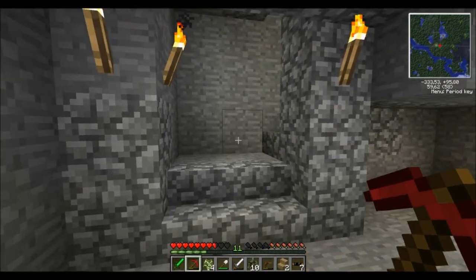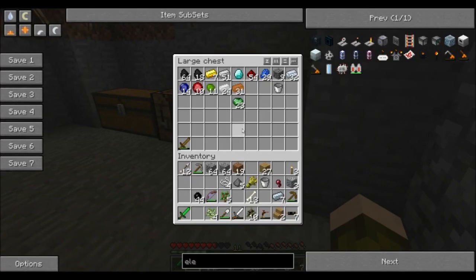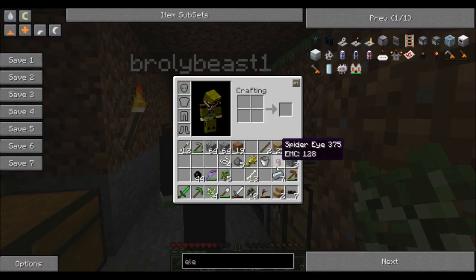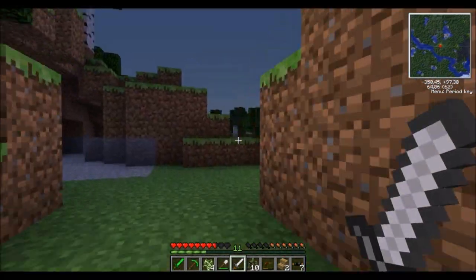Hey, Broly! You can repair your pickaxe with that one. I'm just gonna make another one. We need spider eyes, lots of them. Why? I got one. Ah, that fully repaired my pickaxe. Nice. There we are. I need health and food, of course. We need food. It's getting daytime. Hooray.